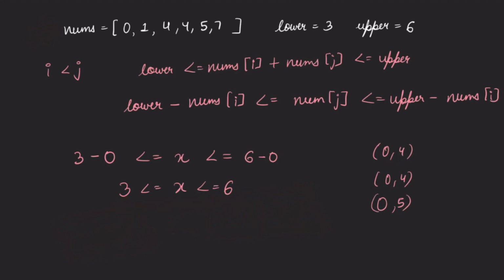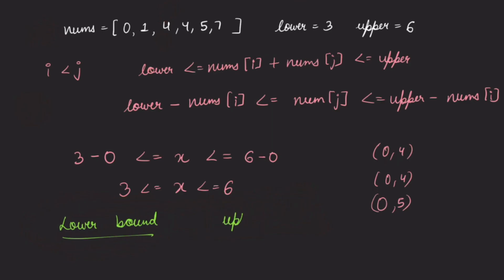So see, now what is a lower bound and upper bound? Lower bound and upper bound are C++ functions. So let's understand what they exactly do. Let us suppose this is my array and I am applying a lower bound on 4, right? From this array, it will return an iterator pointing to the first occurrence of 4 if 4 is present in my array. And if 4 is not present, so let us suppose I apply lower bound on 3 over this nums, then in that case, it will return an iterator pointing to the next element which is just greater than 3, which in this case is 4. So when I apply a lower bound on 3, it will return an iterator pointing to 4. And if I apply a lower bound on 4, then it will return an iterator pointing to the first occurrence of 4. So this is what lower bound is.